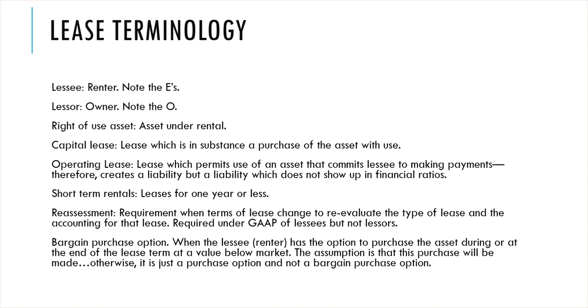Now, if it comes sometime in the beginning and you buy it, do you have to continue to make payments? No, because you own it. So you're going to stop making the payments. So you can see when we value this lease, if we have to make a present value calculation because we're recording that liability, well, it matters, because if you're going to buy it, you don't have to make the payments, so there's no present value of those payments. There is a present value of that amount that you're going to pay when you buy it, though, and that's a PV of 1, right?